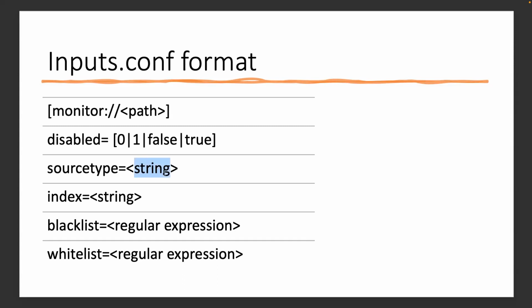This is a string, it always will be. So it could be sourcetype equals syslog. Syslog is a pre-trained source type. When you tell Splunk that this is a syslog source type, it already knows the format of a syslog log file that comes in: how to look for the correct timestamp, how to break the event up into its boundaries, where to break the event, how to extract the host field, and all of that. So that's why you have to give it the source type.